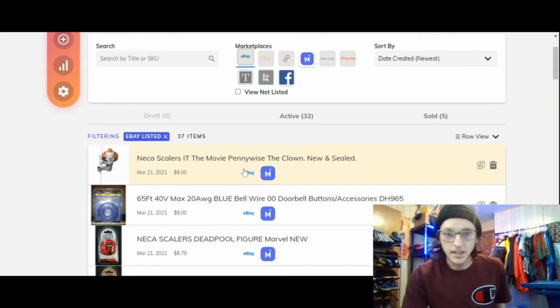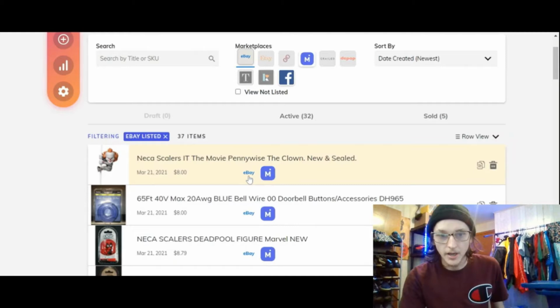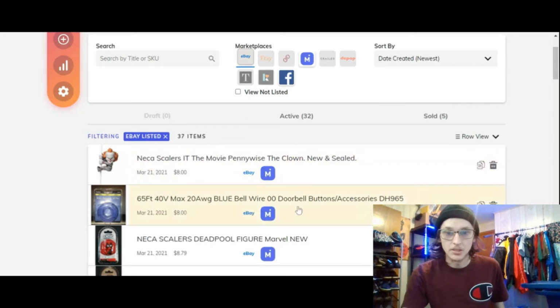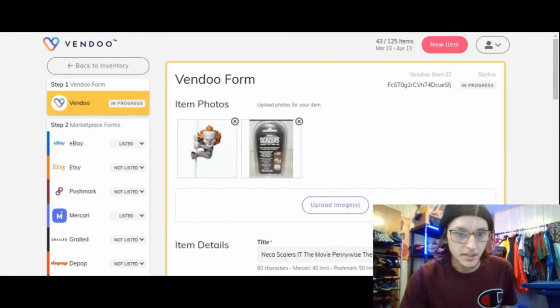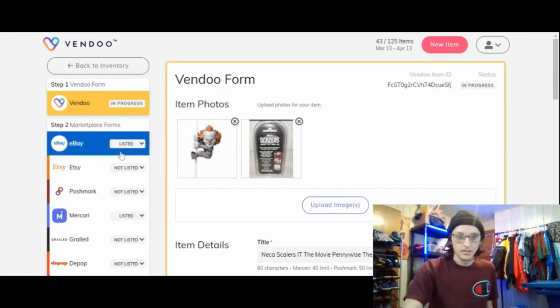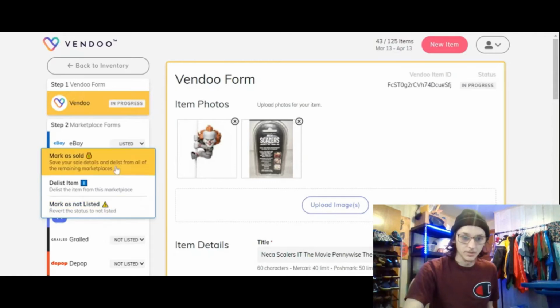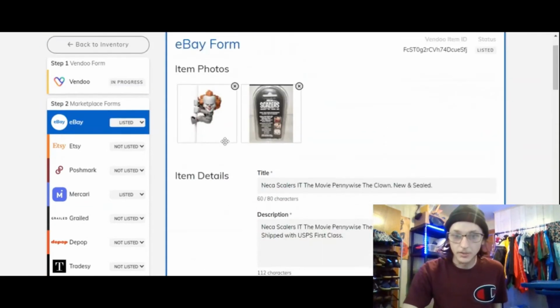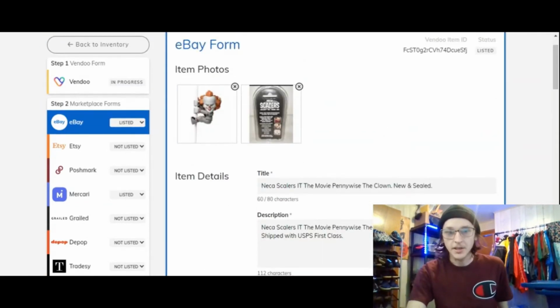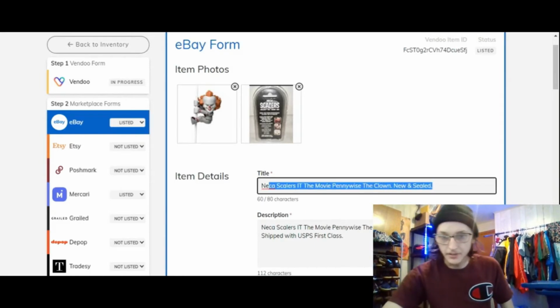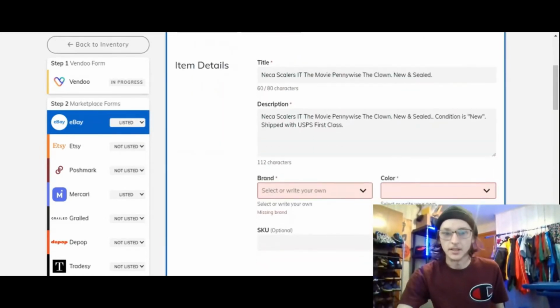So let's say, and then it'll show you what you have it posted on right here. So I posted this on Mercari, and then I imported it from Mercari to this, which is my inventory. Then I clicked on here, it says, see how it says eBay? I clicked on here, and I went to eBay right here, and it'll have a drop-down menu. You don't have to click anything on there. Just click on the eBay, and then it'll bring you up to this form. Since I imported it from Mercari, it would already have my title from Mercari in here and my pictures from Mercari in here. That's why it's so much faster than anything else.